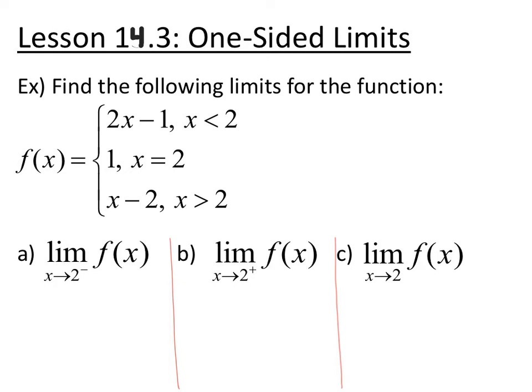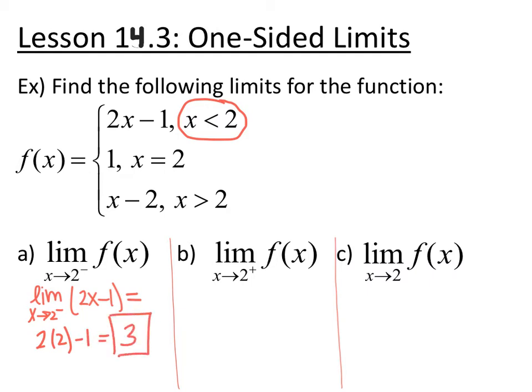First, we want to find the limit as x approaches 2 from the left, which means we want to approach 2 but still be smaller than 2. So what section of this piecewise function would we use if we want to be smaller than 2? Right here, that says you're approaching 2, but you're still staying smaller than 2. So when I take the left-hand limit, that's the side I'm going to use. I'm going to take the limit as x approaches 2 from the left of 2x minus 1. And just like we talked about in the previous section, if you can plug in the value, then you just plug in the x value. There's no domain issues, so I'm just going to plug in 2, and I end up with 3. So as you approach 2 from the left, you're going to get 3.